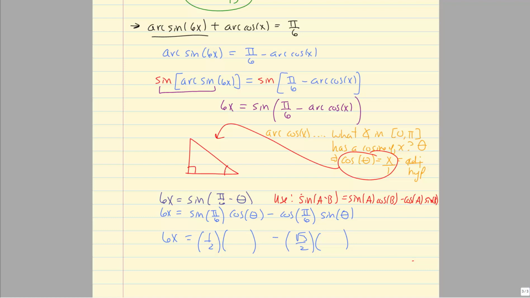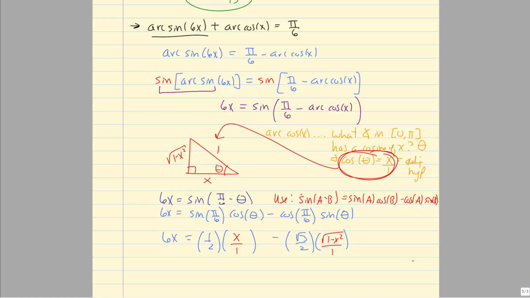Mark your right angle. Here's my angle theta. This is adjacent over hypotenuse. So my missing side would be root 1 minus x squared. And again, that's just using Pythagorean theorem. So now from here, the cosine of theta, I can get from my picture here, is just x. And I can think about that as x over 1, so it has a fraction as well. Now here I have square root of 3 over 2. Sine is opposite, root 1 minus x squared, over hypotenuse.